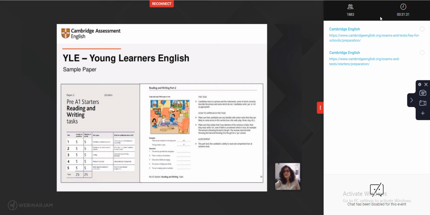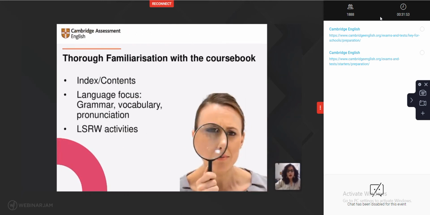And finally, it gives you information on what exactly the task assesses in the candidate. Now, this is a very significant area, and it is of vital importance to us because this part is going to be of primary interest to us when we map the curriculum. So now, once we have familiarized ourselves with the concerned international exam that we want our students to take, the next step is a thorough familiarization with the existing course book.